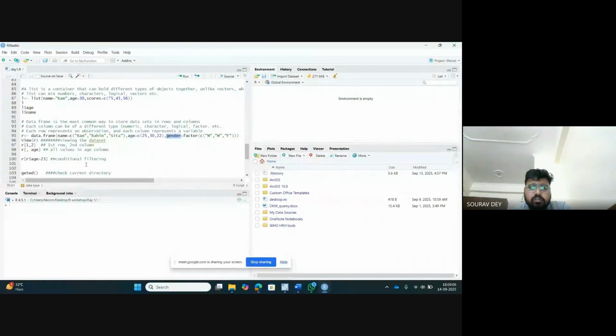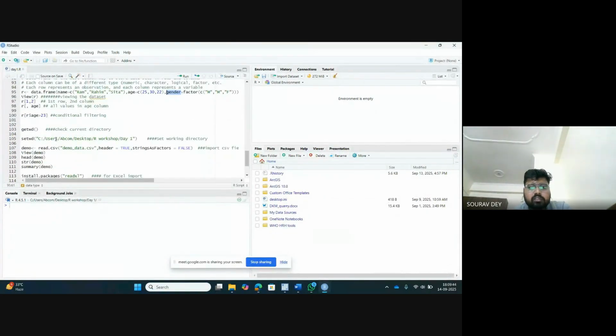Under those there would be different observations, like Ram, Rahim, Sita, and their respective age as well as gender. So data frame is the easiest way to display the data. Then we looked at a particular row and column, and we also gave some conditional filtering. That was for data frame.